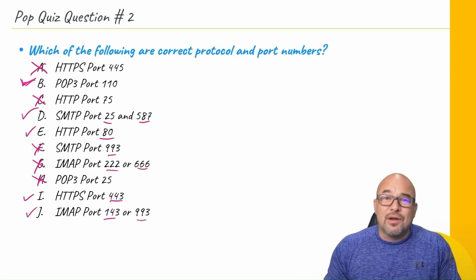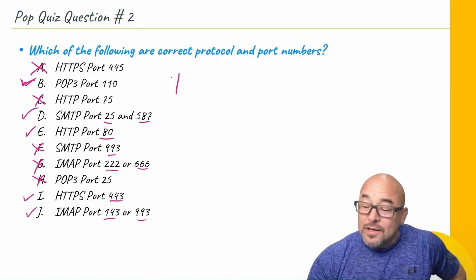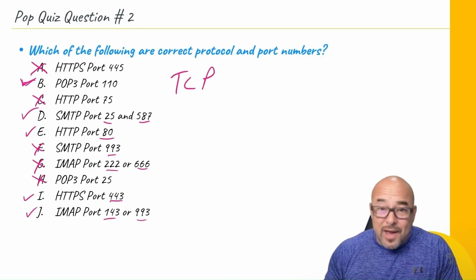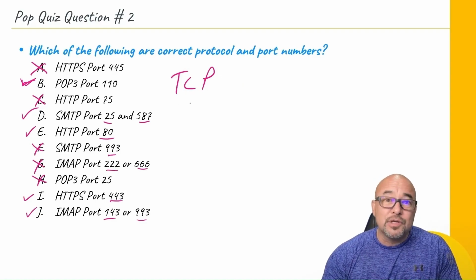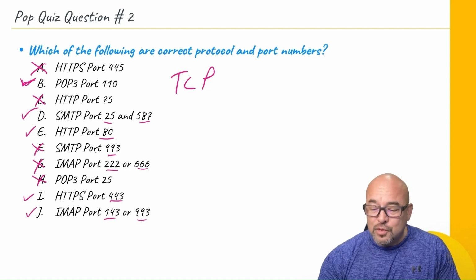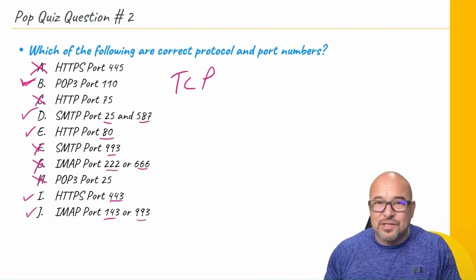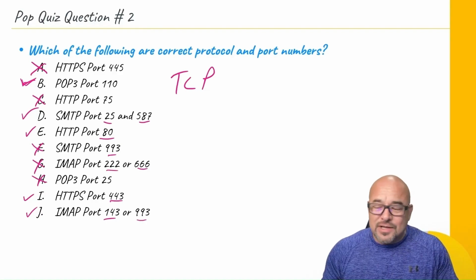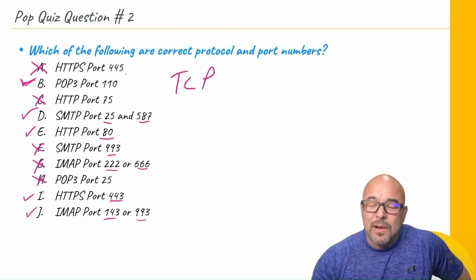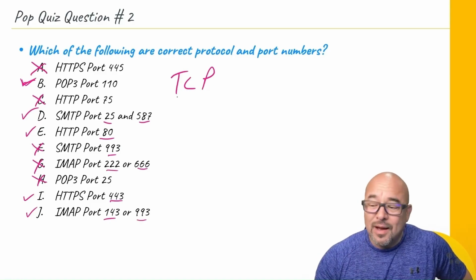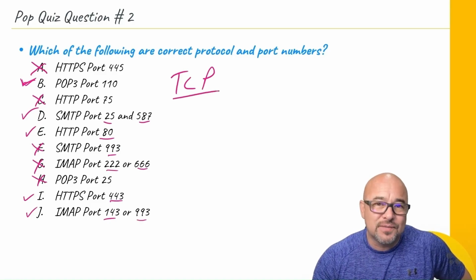And also, as a quick side note here, these are all what we call TCP ports. If you remember from the discussion we had on TCP as opposed to UDP, these are ports that are going to be using TCP. So all of these would require traffic confirmation and to confirm that each packet gets there and so forth. But the reason why I emphasize that is because if you don't specify whether it's a TCP port or a UDP port, then it's usually a TCP port. Okay, it's just by inference.